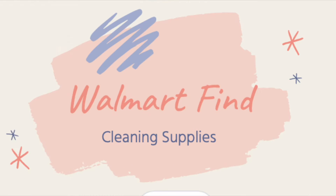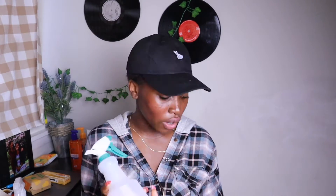Moving on to cleaning supplies — cleaning supplies slash kitchen cleaning supplies. I have an ironing spray bottle that I got. It's a bit deflated right now because it's been in my bag for a while, but when I put water in it, it'll fill right back up. I plan on diluting my cleaning liquids in it, putting a certain amount of cleaning liquid and a certain amount of water so it will last a lot longer. It was only like $2 from Walmart. I also have two multi-purpose cleaning liquids — Pine-Sol and Fabuloso.